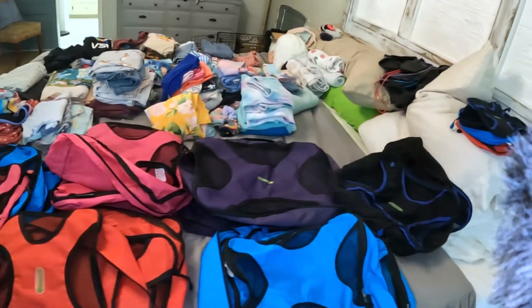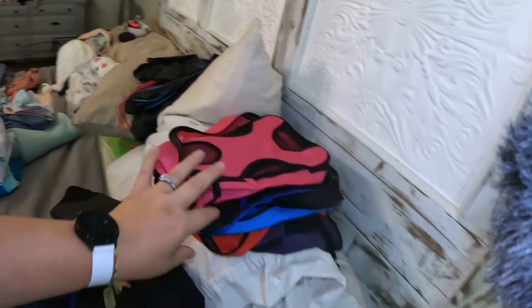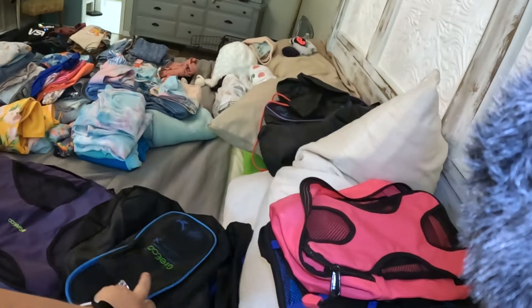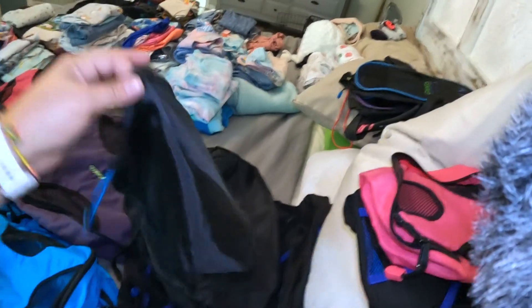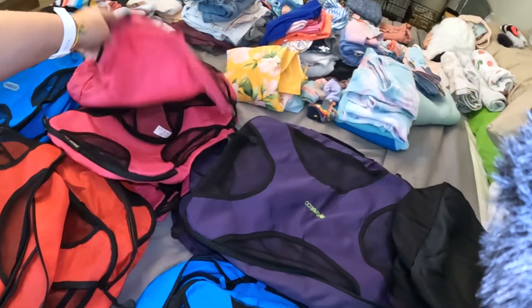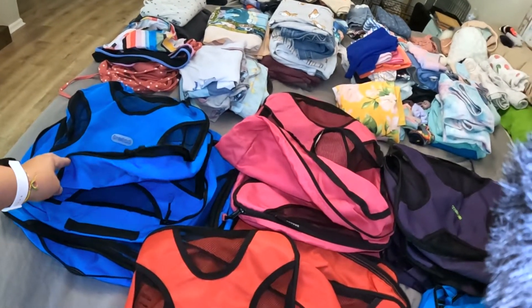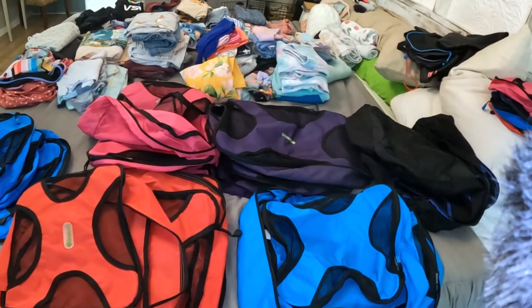So I'm going to show you the amount of bags we have here. I do kind of have some for every family member, though I'm not sure I have enough for every single one. Most packs when you buy them come with a small one and a couple of medium-sized ones. Some come with a shoe bag for putting shoes in, and some come with a laundry bag. We don't really use the laundry bags but we have used the shoe bags. I'm going to see how I can make this work — pretty much everyone has three medium-ish sized bags. The blue ones are my husband's and my son's, so I'll figure out what I'm going to do for those.